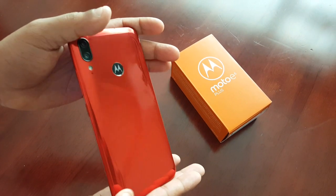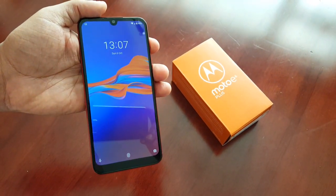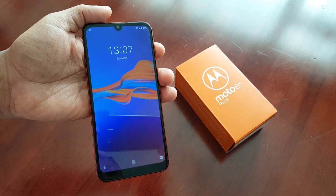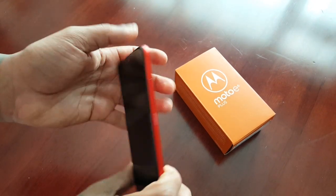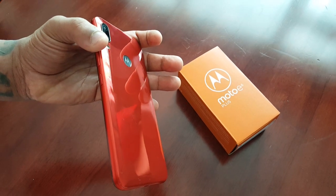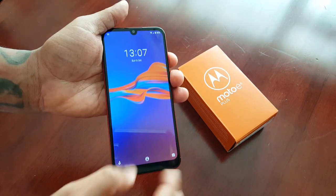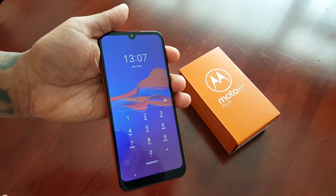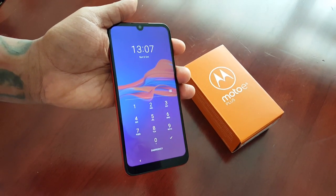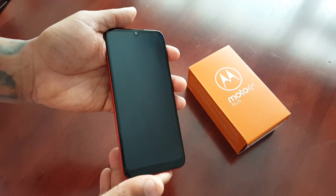So I'm here with my Moto E6 Plus. Okay, so in this video I'm going to show you how you can get back into your device if for some reason your fingerprint scanner or reader is no longer working and you have your fingerprint set as your lock screen security. Or let's just say you set your pin code as your lock screen security, but at the time when you were setting it, you were drunk, so you've forgotten the pin code, so you're shut out of the device, you're locked out. I'm gonna show you how you can get back in.